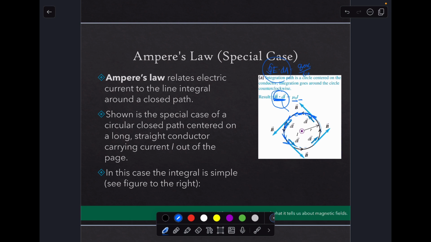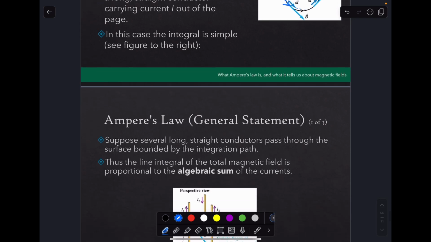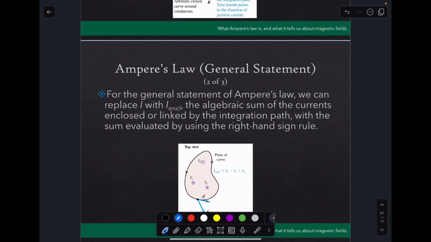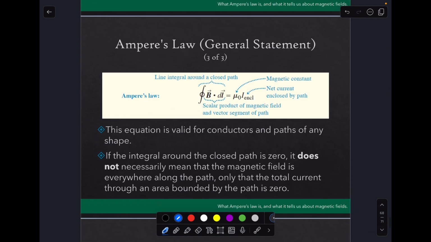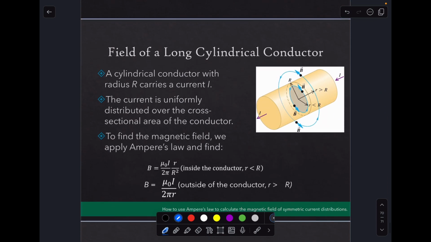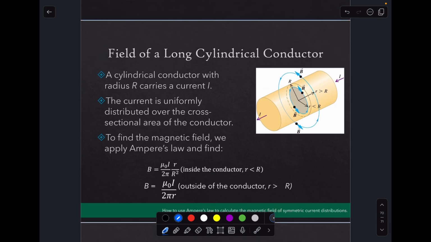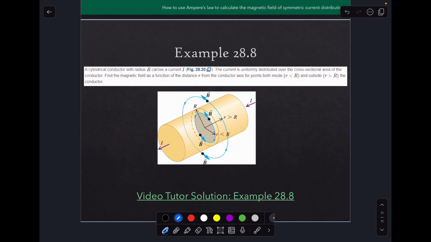So it's pretty powerful math, pretty cool physics, but I'm not going to be testing you on it, but it's just something that maybe you should just know. When we talk about Maxwell's equations and we're going to see how they all fit together, you're going to note some symmetries, and this is one of the symmetries. Really beautiful math, beautiful physics here. So it's too bad we can't spend more time on it because it's quite interesting. So that's Ampere's law. Okay, read through that if you have some interest in it. I'm not going to be talking or testing on fields of cylindrical conductors, okay?